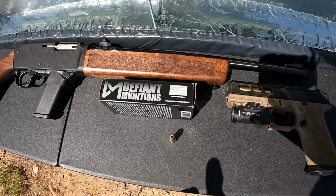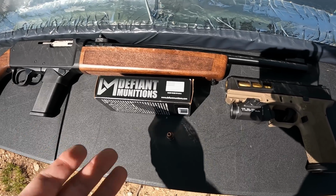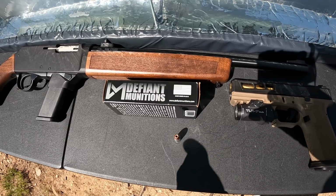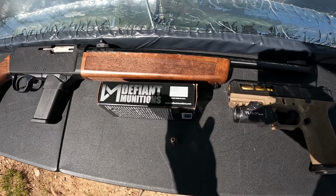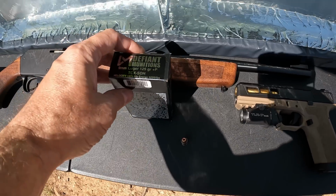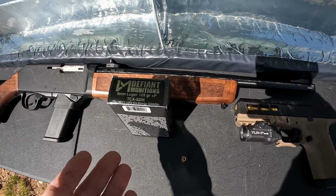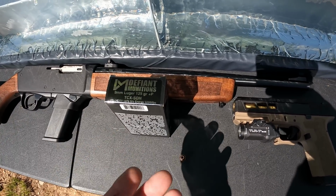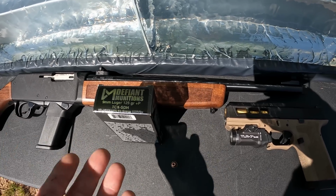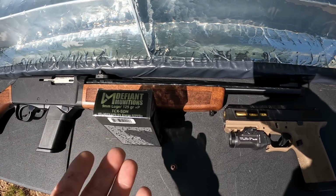And like I said, we're checking out some 9mm here, and as y'all can see, it's another round from Defiant Munitions. Y'all know I've already tested a few rounds from those guys. They sent me some stuff out to test. Really nice stuff. They really know what they're doing. And this one right here, I'm hoping should be another good one. This is their 9mm, 125 grain plus P. This is the TCX-SDH, so the total copper expanding Super Dave Harrington.